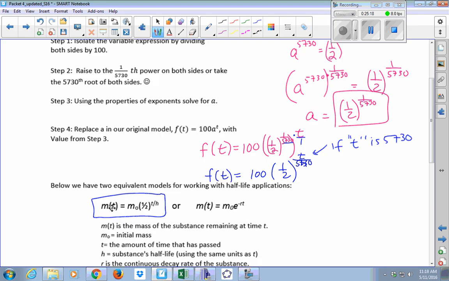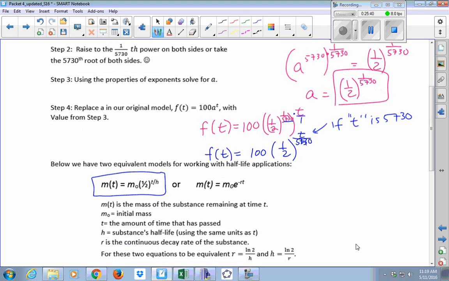The mass after a certain amount of years or days or seconds or hours, depending on the context of your time, is the initial mass. Your base is 1/2. And then you're just seeing how many of these half-life periods have gone by, which is the number of years divided by the half-life. So that almost makes sense. Then you can convert this. I could do the mathematics and convert this formula to the equivalent formula here, which is continuous.